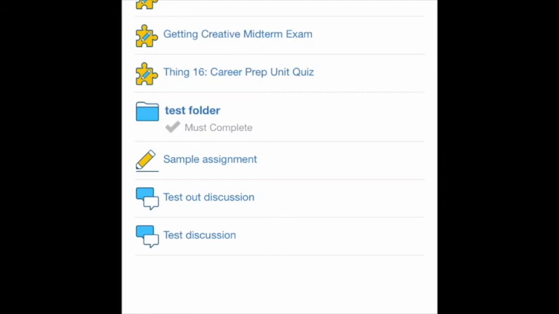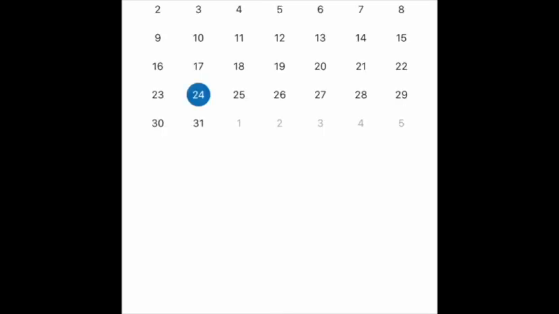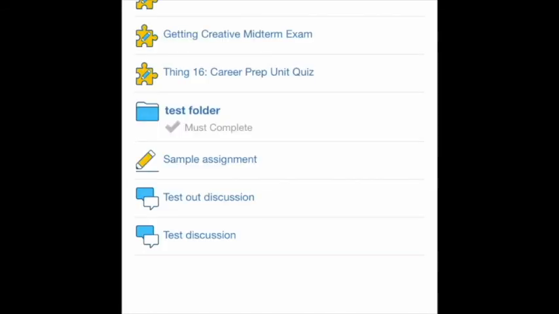Your teacher may have different materials for you to use in your class that may link you to other websites or different assignments. Under updates, that's going to have updates specifically for that class, not updates for all your classes, just the class that you're in. Upcoming, again, this is going to be just for that class. And then we've got the calendar so you can see what you have coming up on particular dates. And then gradebook, you'll be able to see what grades you have in that class. And then more, you'll be able to see attendance and members of the class. As far as attendance, you probably are not going to see much in there because we take attendance through PowerSchool.